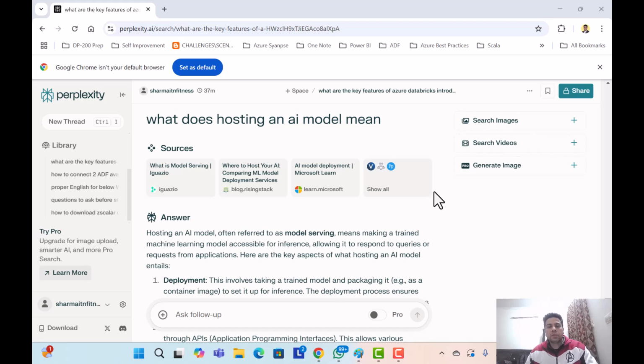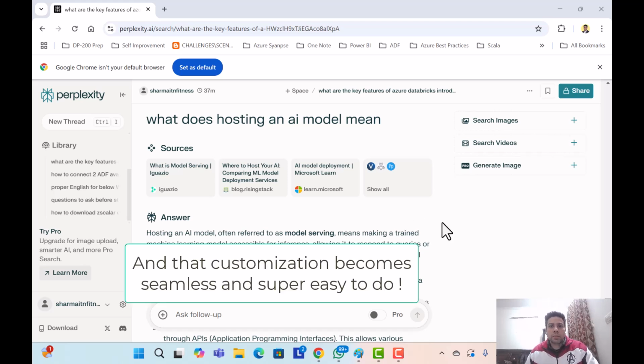I think hardware is the better word if you want to generalize it. If you host a model on a system where you have control, then you will be able to do more customization on the hardware part of it, as compared to when you deploy it on some other third party servers.